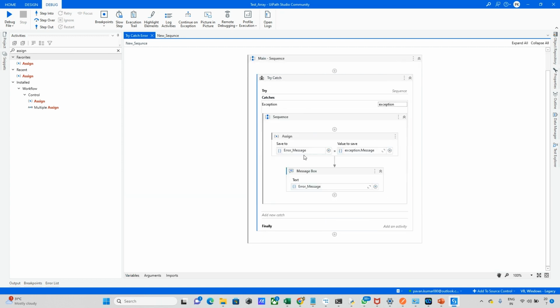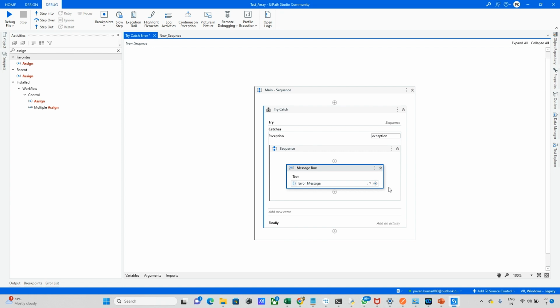Outside, I will just display a message box here. Later, I will send that data to the mail.